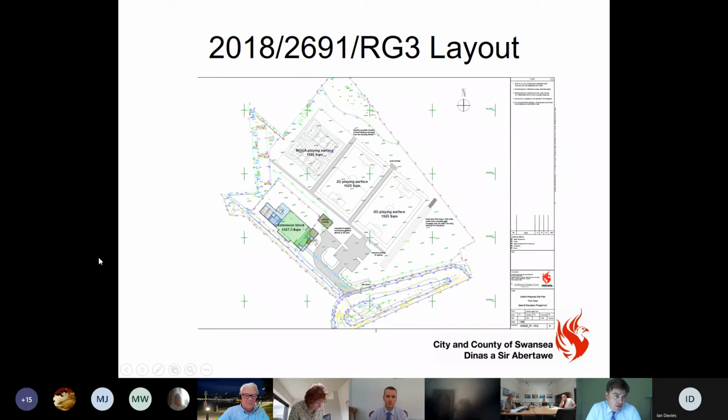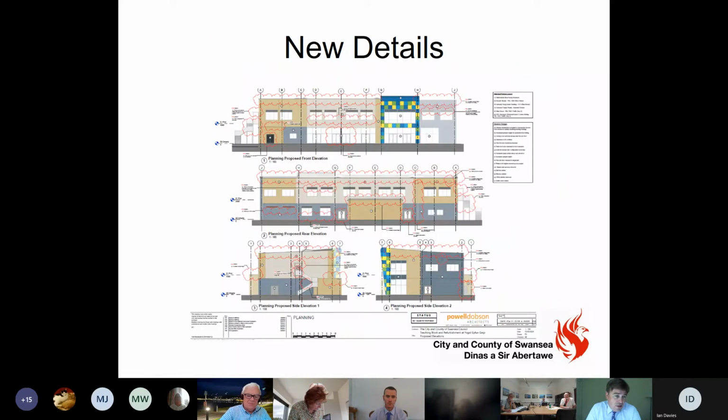So moving on to the alterations, Ian, the elevations are largely the same as what we previously approved. The footprint of the building is very, very similar to what was previously approved, as is the siting of the building. The proposed building is now slightly higher, and you can see the materials listed there on the right. You may find them a bit difficult to read, but they are a combination of trespa cladding, render and brickwork. If you can go to the next slide, please, Ian.